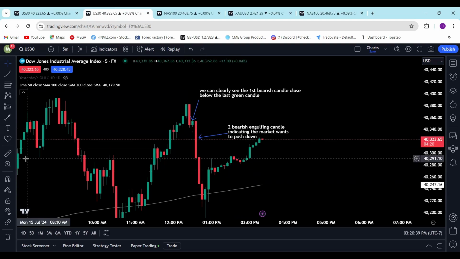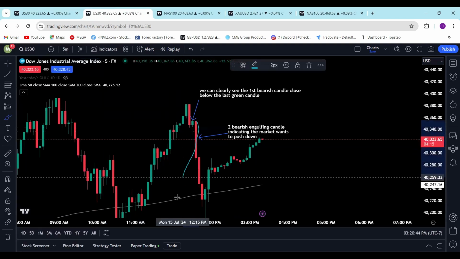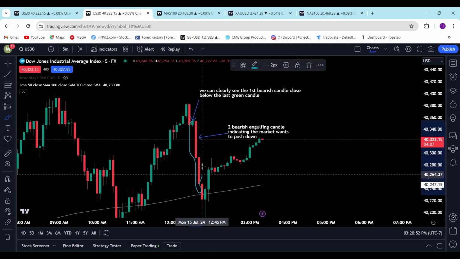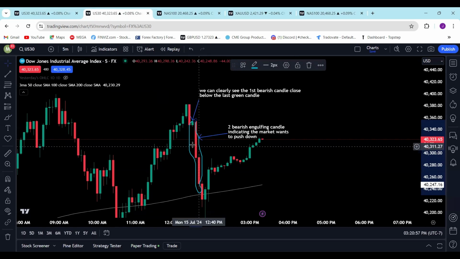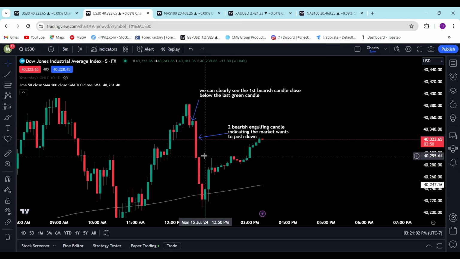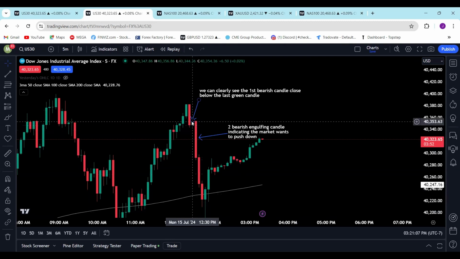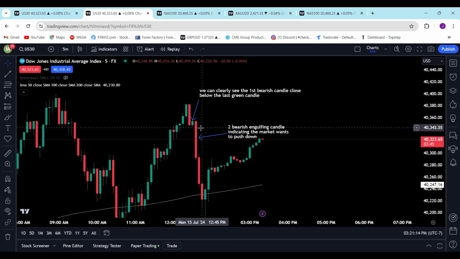I have it here. You can literally see it here, guys. Look. Why are they called engulfing? Because they're so huge. Price is literally just pushing down heavy. Sellers are in, man. So when you see this, you know, okay, sellers are in. Why? Because I see two absolutely gigantic bearish candles. And why do we know it's a bearish engulfing candle? Because it closed way below this green candle. So that means the market's going to push down. Pretty simple, guys. It's understandable. You can literally see it.